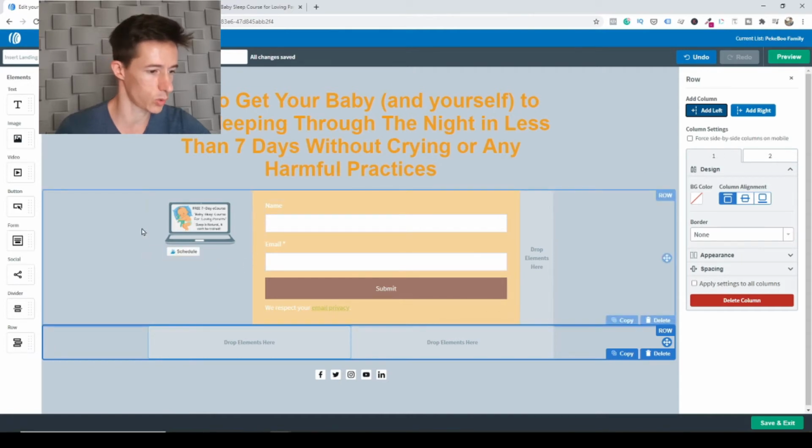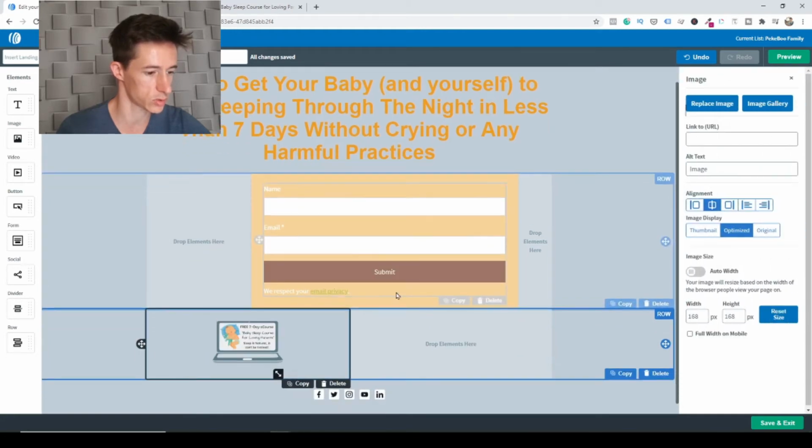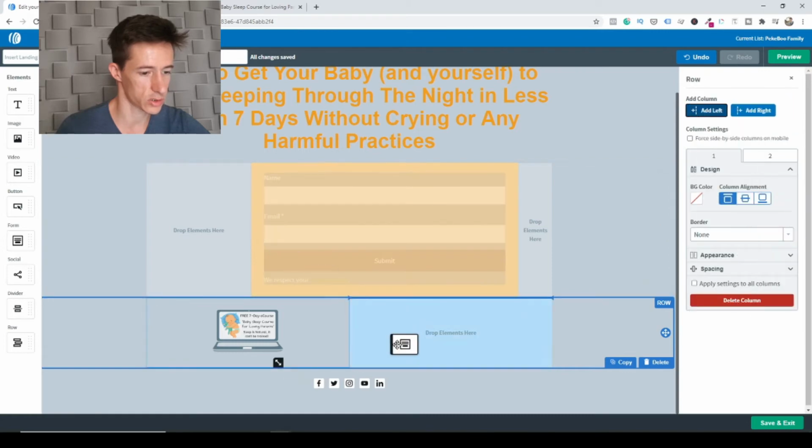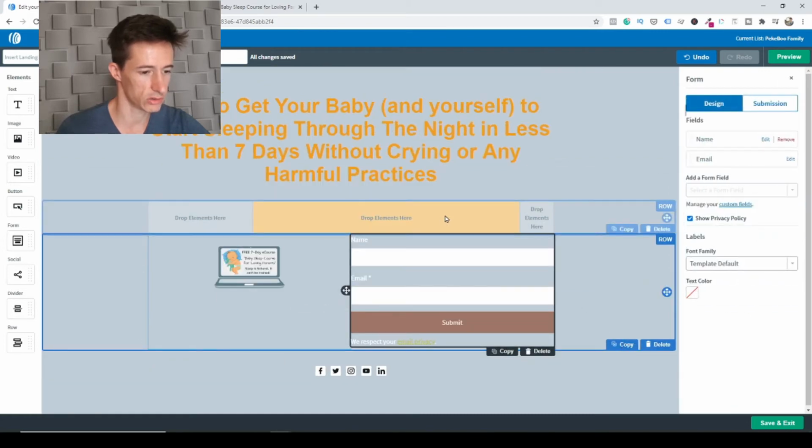So now this is what I want. I want one column here. I want this one to go down, and I can just drag it over like this. And I want this opt-in form to go down here as well. Now I lost the color here because the color was on that row. I'm going to delete this old row and use the one I just created.